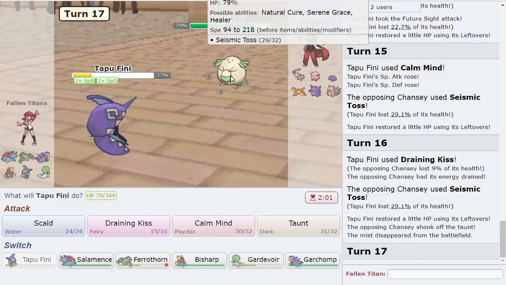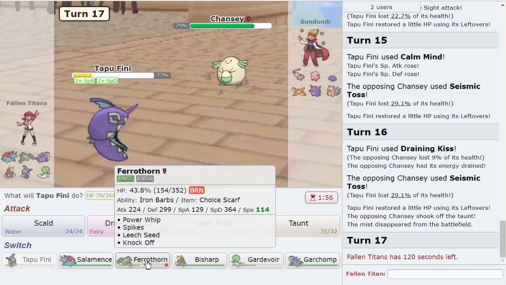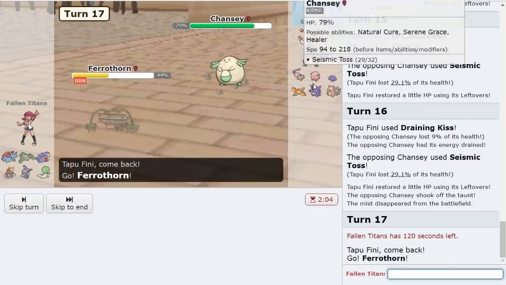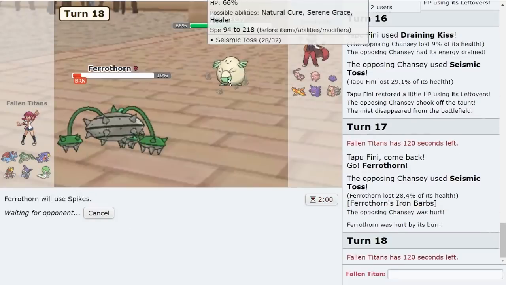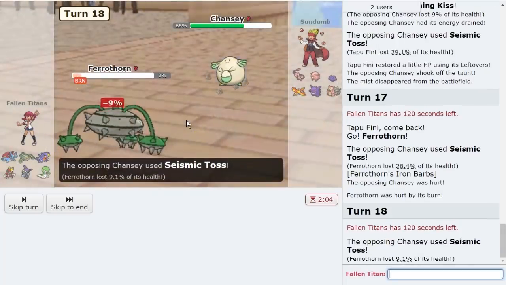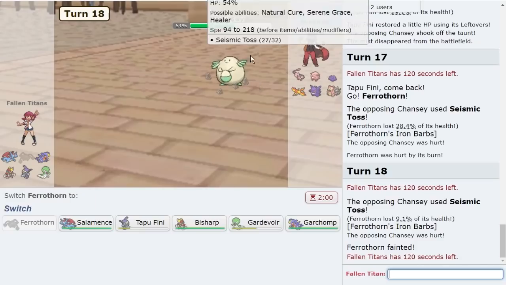Well, I think you want to keep Tapu Fini. Yeah, I'm not sacking it. I think I go Ferrothorn here. Yeah, just sack Ferrothorn. Maybe I can click Spike as well, depending, because they're gonna heal this up. I'm gonna spike. Yeah, that's better for us. That's awesome.